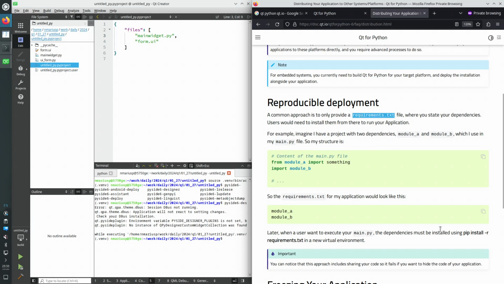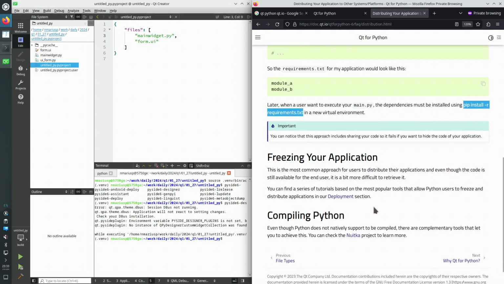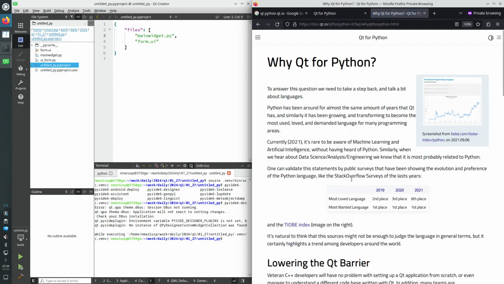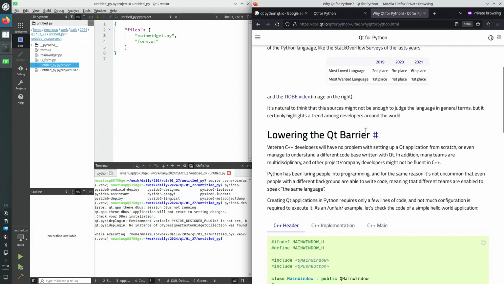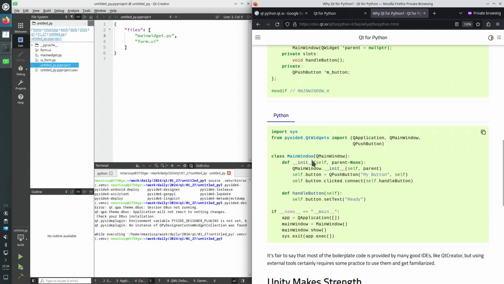Solutions for that would be pip install -r requirements.txt or pipenv. Qt is a very popular programming framework. The C++ source code is a bit more verbose than the Python source code.